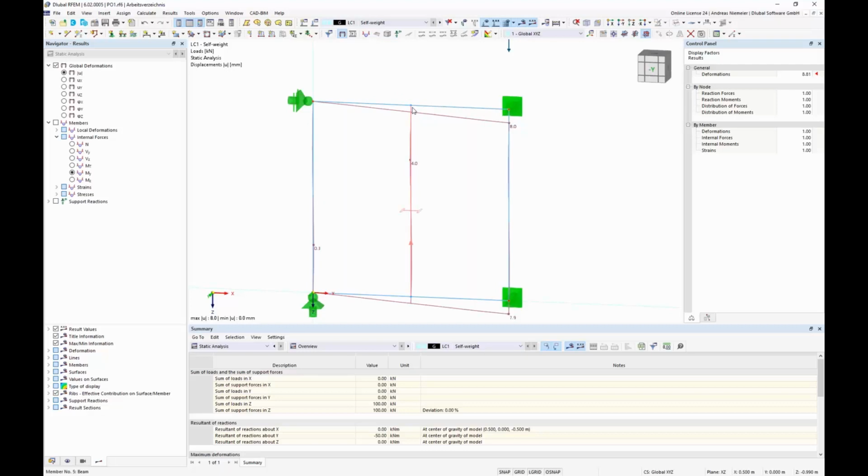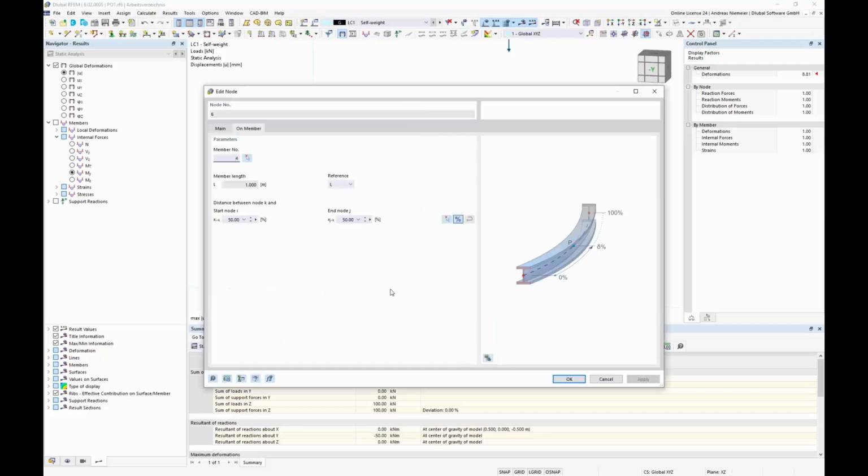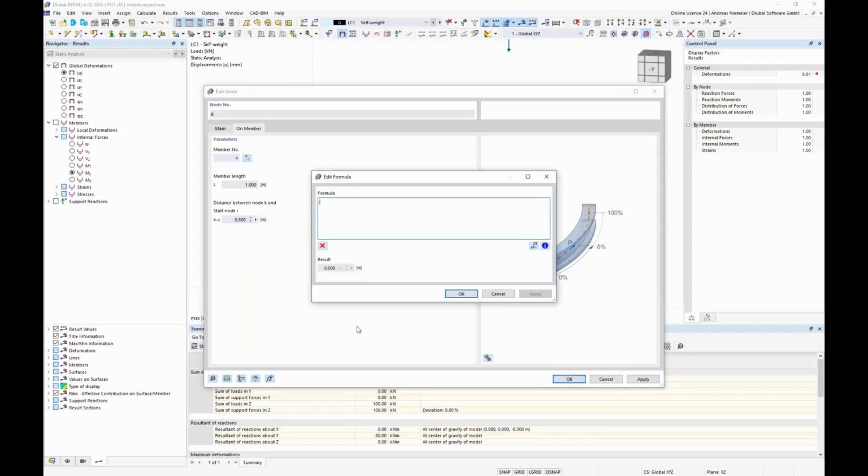For this, you go into the node properties and change here to length definition, go on this black triangle and open this formula editor. You see you have a big white box where you can write a lot, but we can say here 0.5 meter plus x top. And you see the program calculates directly the result of this parameter. It's 0.5 because x top is 0.